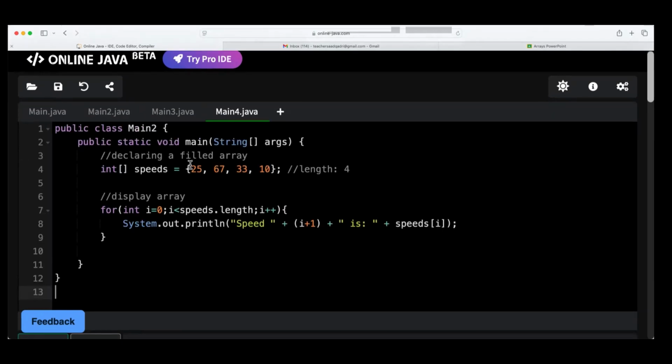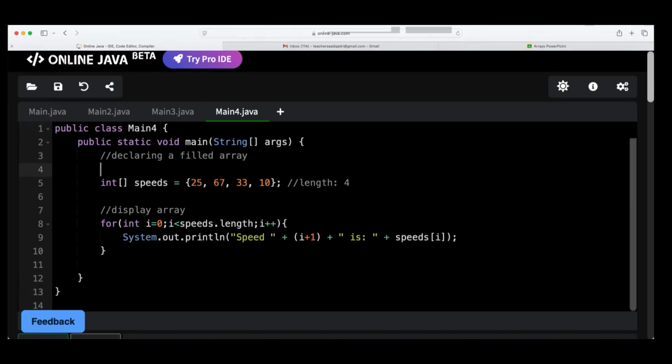Copy main 2 and make sure you change the name of the class to main 4. How many arrays do we have right now? Only 1, right? We would now introduce another array. String teams equals curly brace.